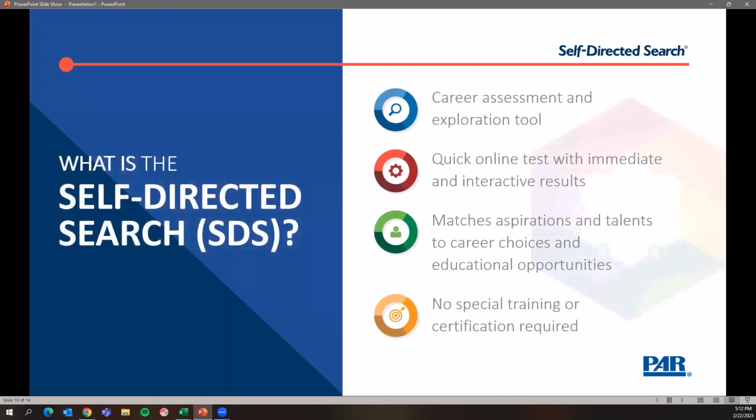While those are some of the ones out there, the one we're going to focus on, and the one we're happy to be partnering with G-Metrix on, is the Self-Directed Search. What is it? It's a career assessment exploration tool. It takes you about 20 minutes, maybe on the high side, sometimes as short as 15. It's going to ask you tons of questions, like, what do you like to do with your free time? Or not what do you like to do, but do you like to work with your hands?